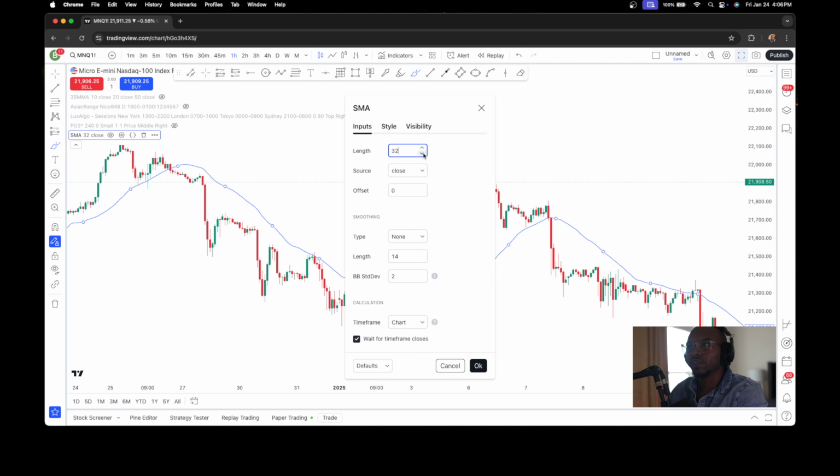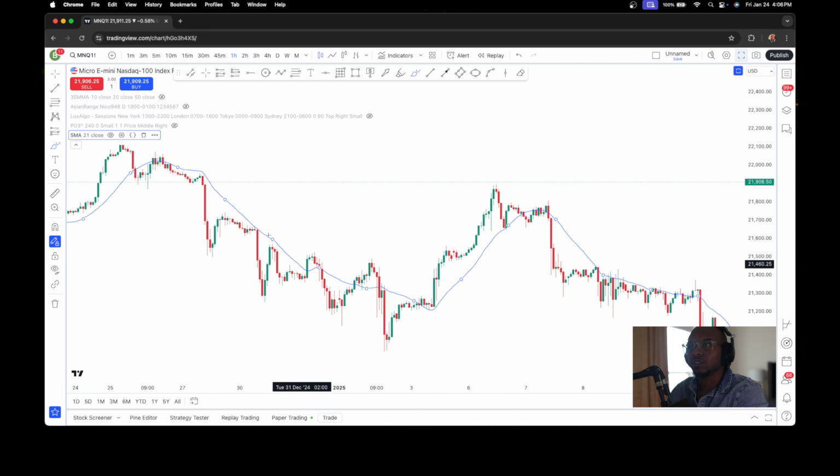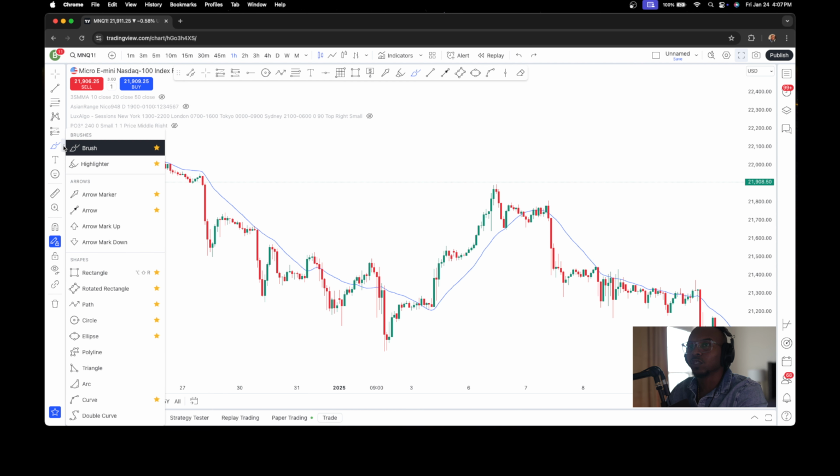So you can change your moving average to whatever comfortably fits you. As you can see, I changed it to 21. Right now we have a bounce here. It goes over it, but not too far over it right here, and then it goes over it as well right here. So now what this can do is help you gauge your opportunities to maybe sell price when it's going down.